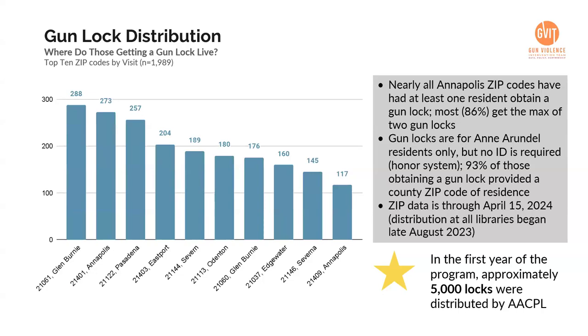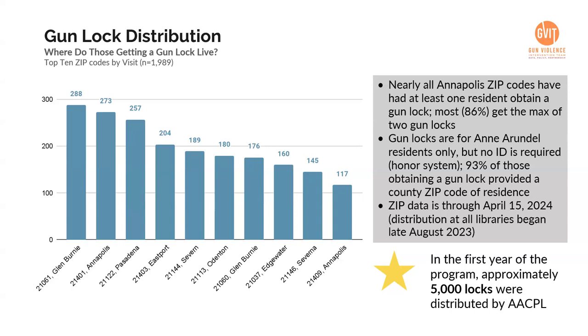So where are the gun locks going? As Gloria mentioned, for us as a health department, we're always tracking where we're seeing trends. What we didn't mention initially is that we decided on the branches to start this project in based on the data that we had around where we were seeing more gun violence incidents. Obviously, the pilot grew very, very quickly to all 16 branches, but it's helpful for us to know where residents reside that are coming to receive these gun locks.